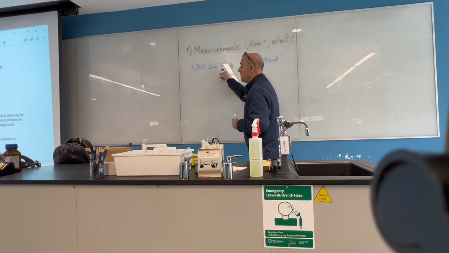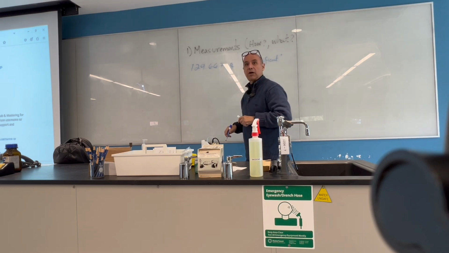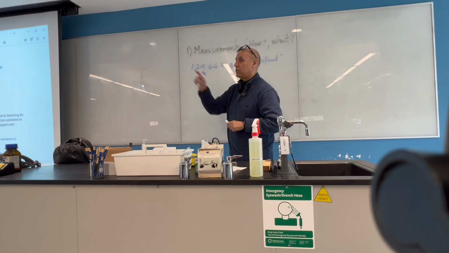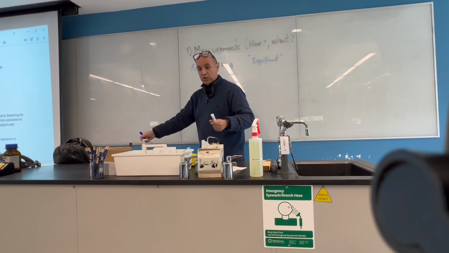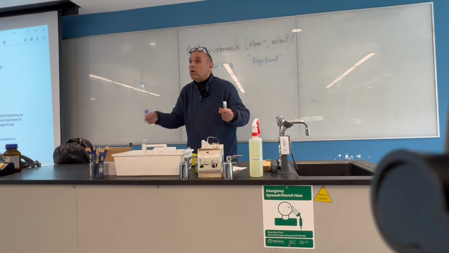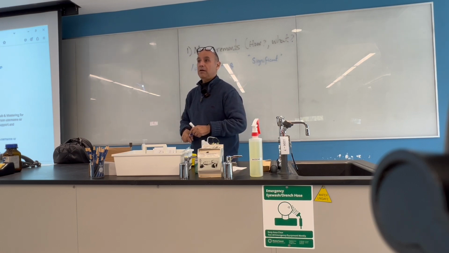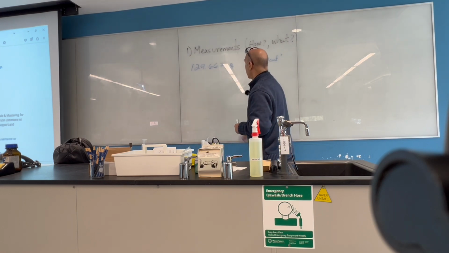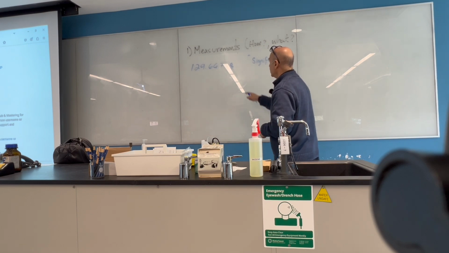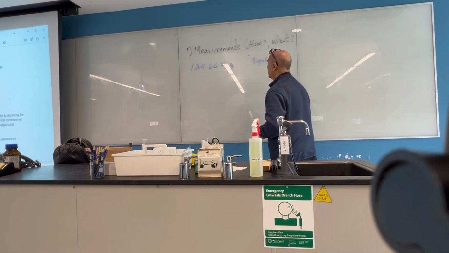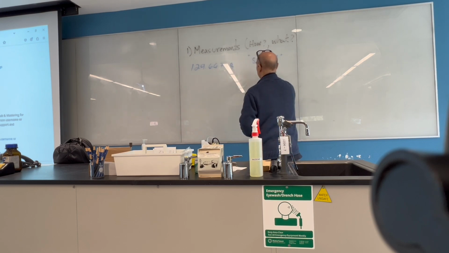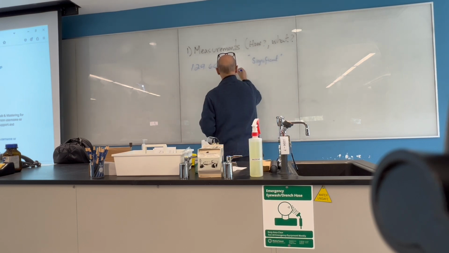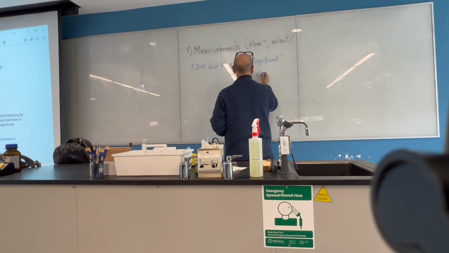So this 7, some of you may actually write it as an 8. Some of you may actually write it as a 9, either because the screen was fluctuating, or because if you were using a ruler, that's what you are saying. I'm guessing that this last digit is that. Nevertheless, it's significant. So the number of significant digits on this number is 6. So this number has 6 sig figs.